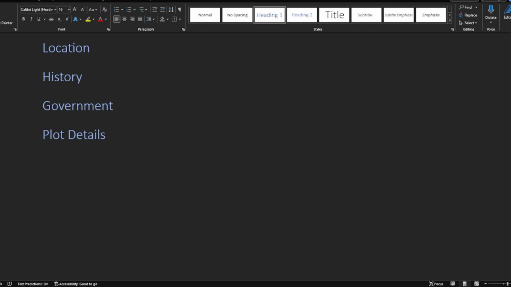Government as well. This one, I feel like I don't always go too much into it, whether it's a monarch or a republic or whatever it may be. But I'd say, okay, in this country, they have this type of government. This is how they make their laws. Just something basic, depending on the genre of your story and how much you need to include that in your world. Because sometimes, depending on the genre, you may or may not omit some details that you thought up.